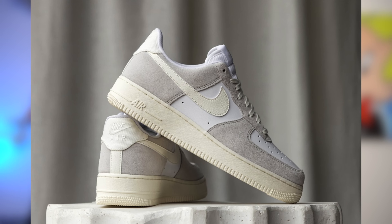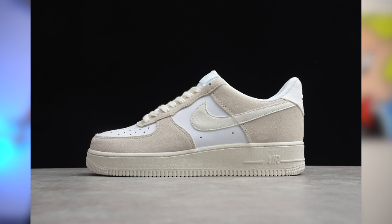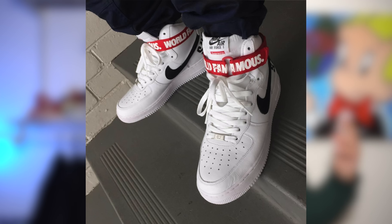Mistake number four: you're not trying anything new with your Air Force Ones. The all-white Air Force One goes with almost anything in your closet and it's the most versatile, but there are tons of other colorways out there being slept on. Just like the white-on-white, they go with almost everything in your closet — that's super important when buying a sneaker. One of my favorites being slept on are the Platinum 10 Air Force Ones. They're just as versatile as the white-on-white but have a bit more flavor with the sail midsole and swoosh. Open your options up and don't limit yourself to white-on-whites. They also have mid and high Air Force Ones with some low-key fire colorways.